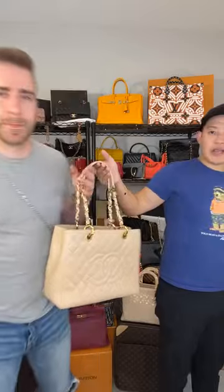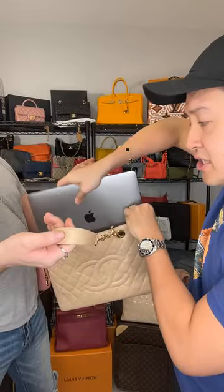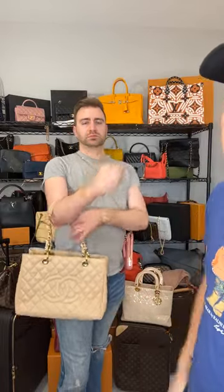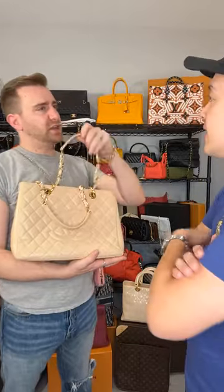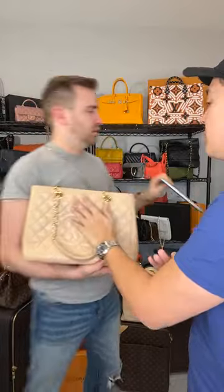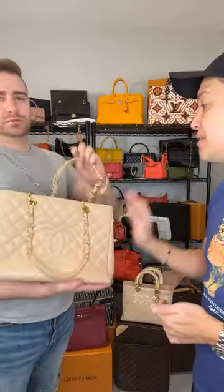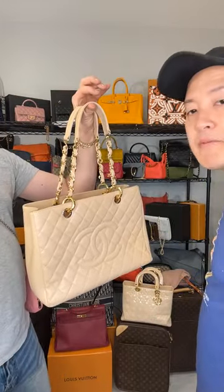And this is going to fit your laptop. Look, 13-inch MacBook Pro fits perfectly on the bag. And that's just like the first pocket of the bag. You can even put more stuff at the back. In this color, I don't know if I've seen it in this color in this size. It's rare. Especially to get the clear beige in this condition. They sell this close to 4,000. Yeah, because the condition on this one is gorgeous. Do you need it, girl? It's a very beautiful bag for this one.